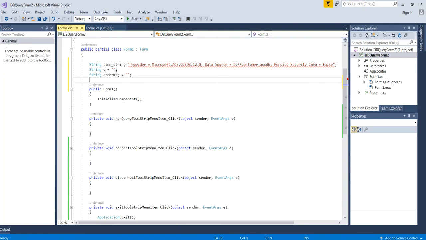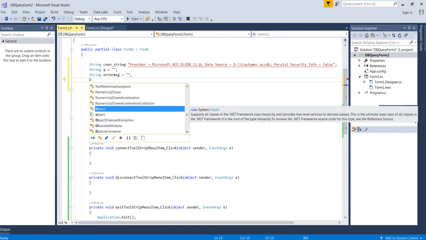And we'll declare a variable, and it's, let's see, it's not coming up by default for me.